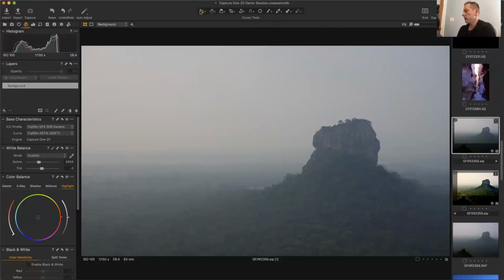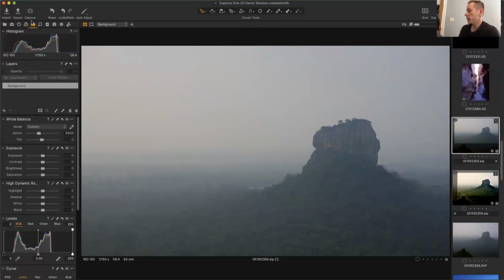From here, I have my background image, and normally this is the part where you would just come into your adjustments and start making adjustments. The downside to doing that is if you want to change your mind, you have to go back and look through everything and possibly re-change some of the other settings that you've done later down the road. So I like to use layers for my entire workflow. So I'm going to create a new filled layer. A new filled layer means that anything I do is going to be applied to the entire image.